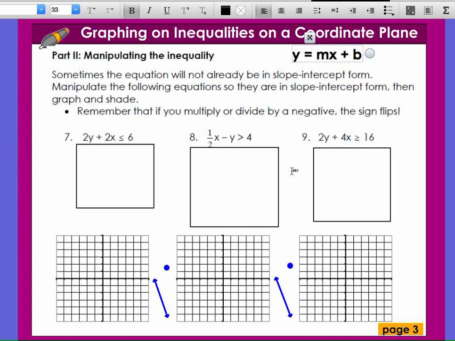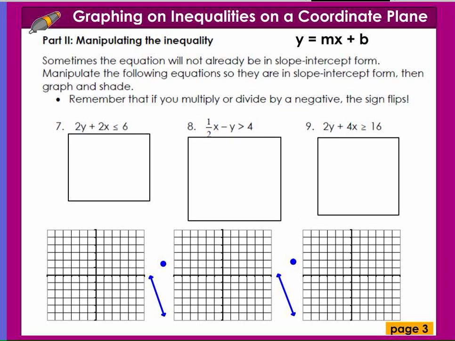So in order to do that, it's kind of like a literal equation. Remember when we were given an equation that had a lot of variables in it, and then you just had to solve for one? Well, in this case, our goal is to solve for y. Why do we solve for y? Because we need to get it in slope-intercept form. And in that form, y is by itself. See? Look at that. Y is by itself.